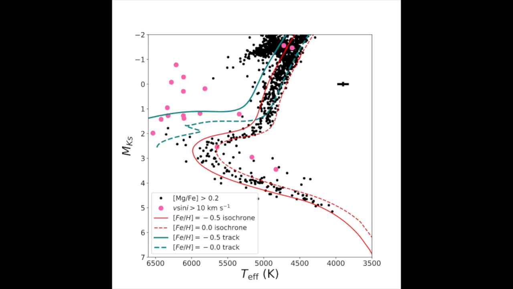We also use APOGEE abundances to study rotation in a high alpha population. In this population, we find an analog of the Kraft break, where there appears to be an abrupt transition between higher mass stars with radiative envelopes and lower mass stars with convective envelopes. By comparing to high alpha evolutionary tracks, this transition appears to occur at 1.3 solar masses, a similar value to that seen at solar abundances.